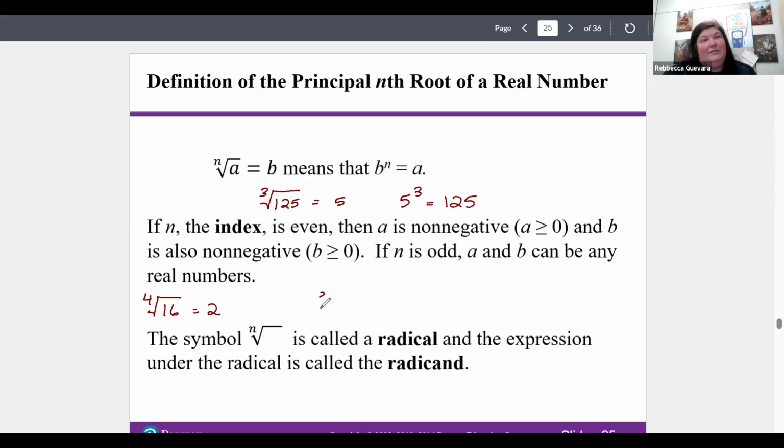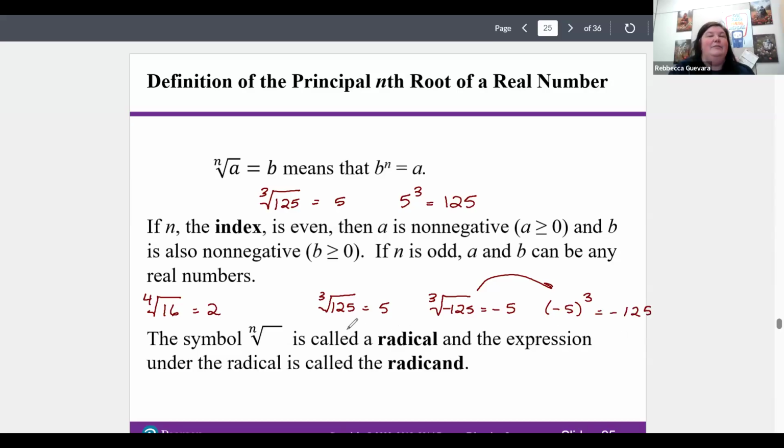However, if we go back here, the cube root of 125 would give us 5, but we could also do the cube root of negative 125, which would give us negative 5. And that can happen because if I take negative 5 and raise it to the third power, that's a negative 5 times a negative 5 times a negative 5, so an odd amount of negatives, we're going to get a negative back.